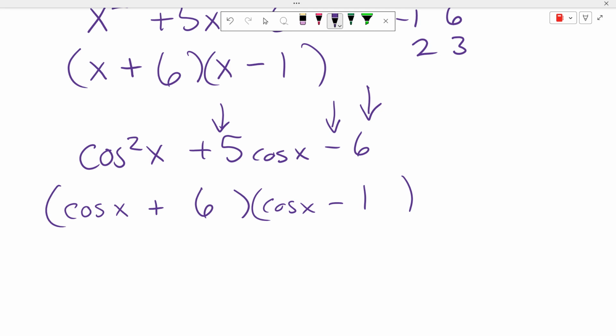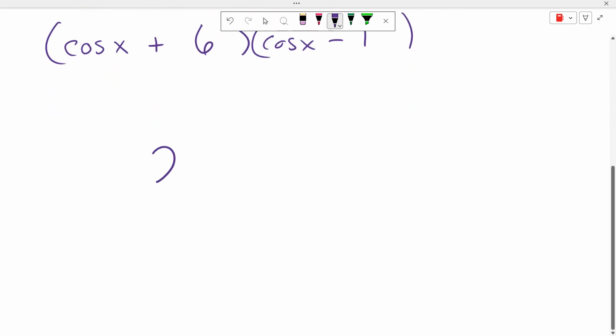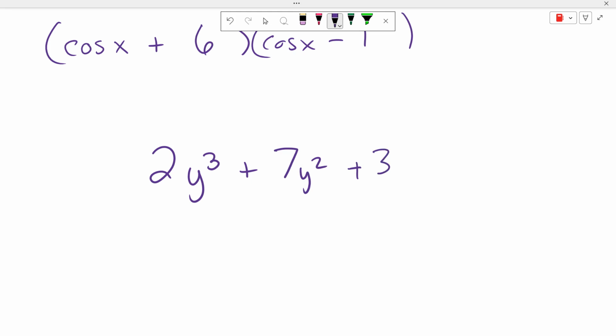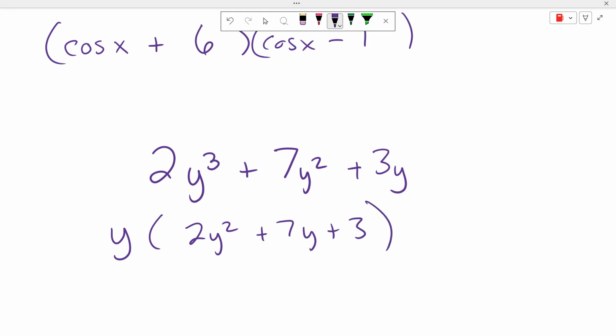We're just still factoring. Now, when you saw problems like this, 2y cubed plus 7y squared plus 3y. If you saw that, besides crying, okay, you have to figure out, what do I do first? What do I do first? Take out a y. And you have 2y squared plus 7y plus 3. Now, if we have a first term coefficient, which we do, we just can't go, well, y and y.